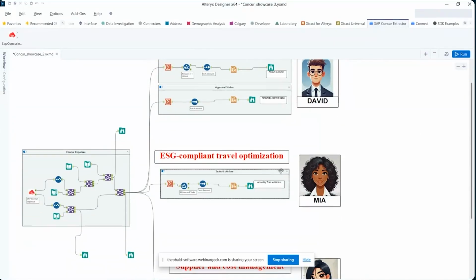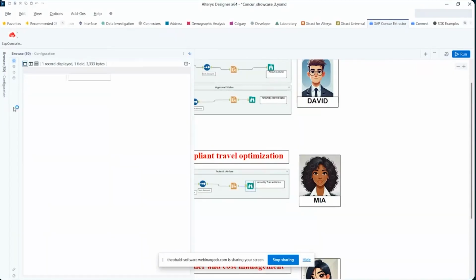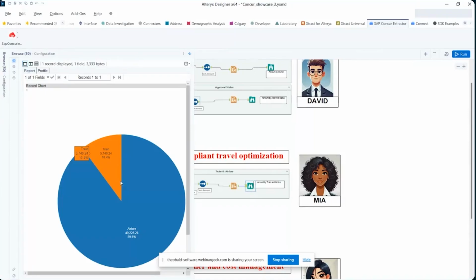So as I open up, again, the browser tool to validate our configuration and look at the dashboard that we have solved, Mia now has a clear look into how her company is setting up travel arrangements. And we can see here just about 90% of it is through airfare. So again, now we are able to provide a detailed travel comparison. Mia can now see the ratio within a user-friendly dashboard and has clear insights that she can implement for not only a greener, but more cost-effective travel policy plan.